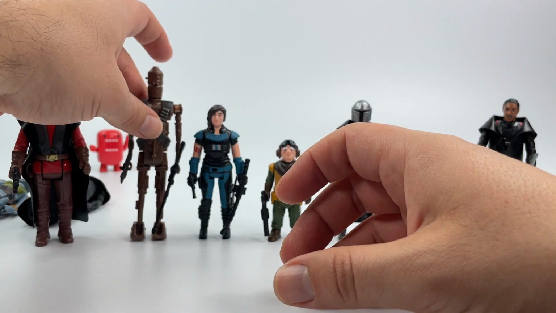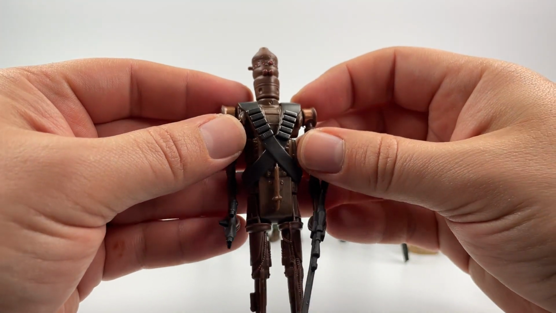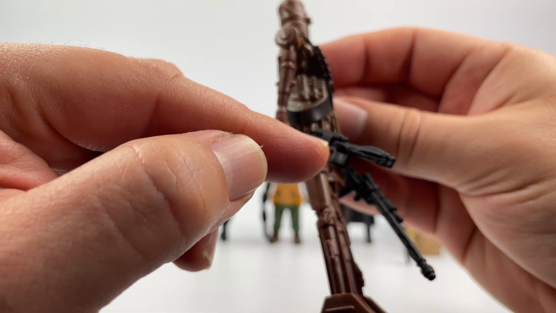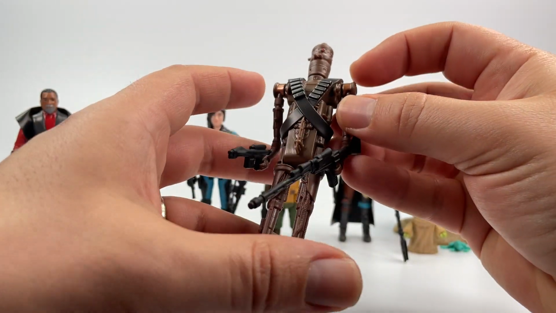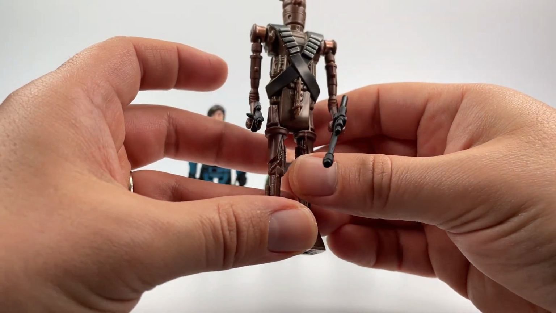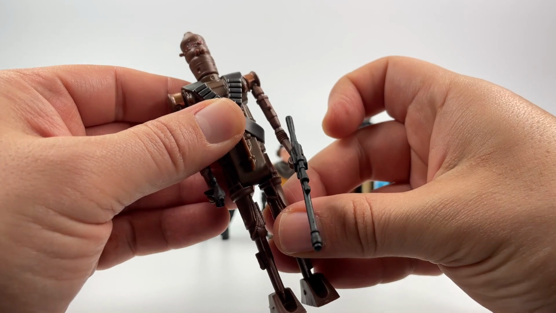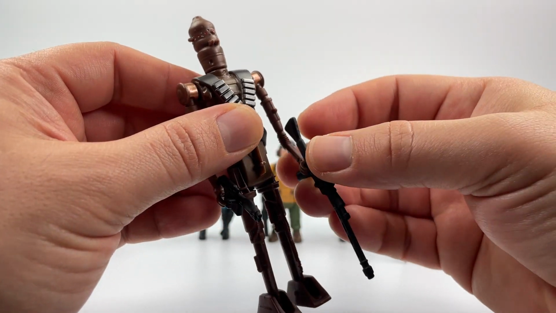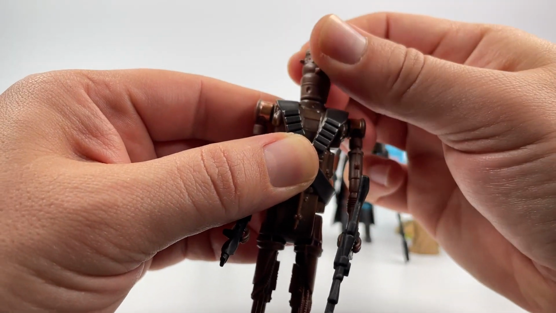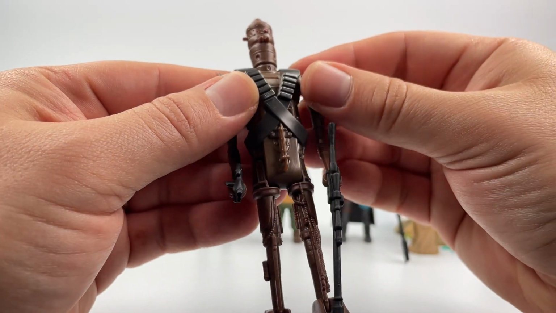And then of course we got IG-11, really nice figure, man. I love this one. This is a really cool figure. He does have, of course, the E11 blaster right there, and then of course he's got his rifle right there, so that's really cool. Again, these are all 5 points of articulation, so you're not going to get an extra articulation. You get the arm swivel, the leg swivel, and then of course the head swivel right there.